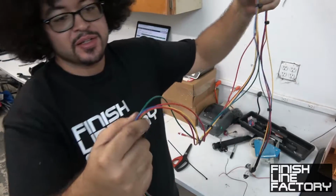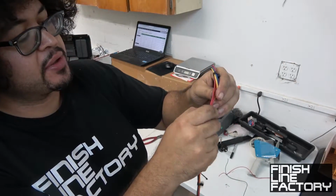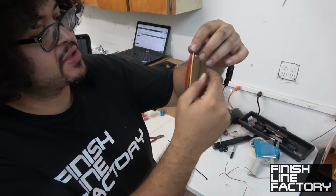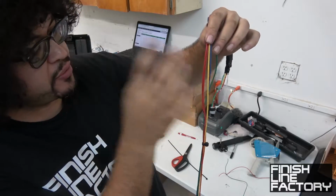So let's see here. Red is power. This is going to be coming from the ECU, and it's going to power both of the sensors. Yellow is the ground for the pressure sensor. Green is signal for the pressure sensor, and blue is signal for the temperature sensor.